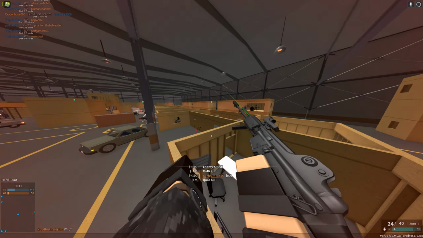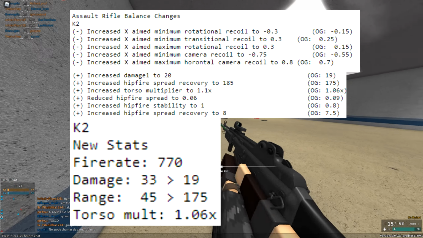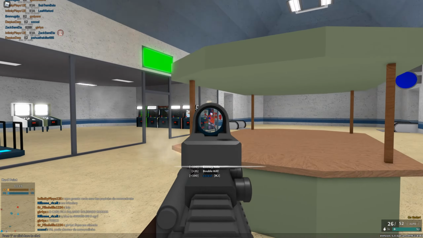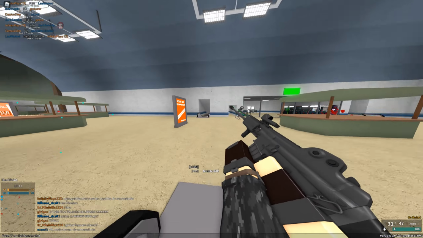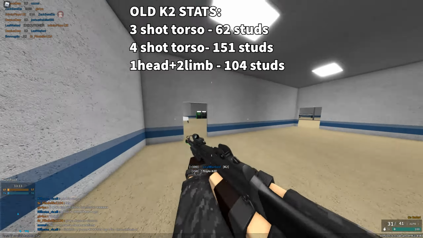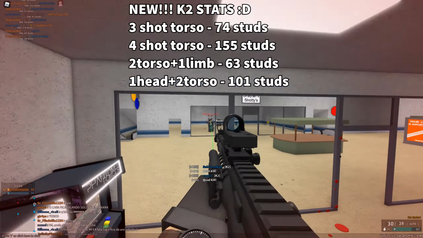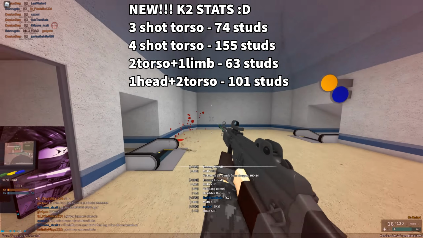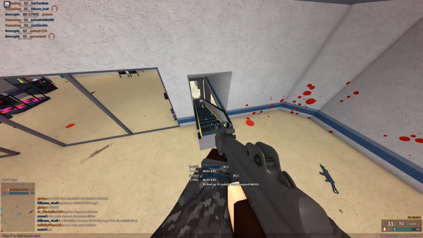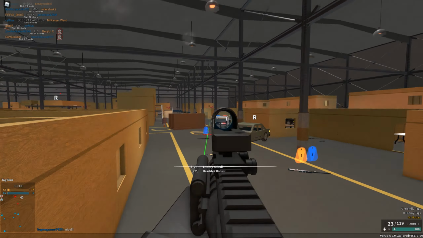But looking at the torso multiplier, as well as the adjustments made to the range, the K2 is actually, though only just by a little bit, slightly better and stronger than it was before. Whereas it could only 3-shot kill to the body at 62 studs and 4-shot to the body at 151, it is now able to kill at 74 studs with 3 shots to the body and 155 for an extra 4 entire studs of damage range, done entirely by the torso multiplier.